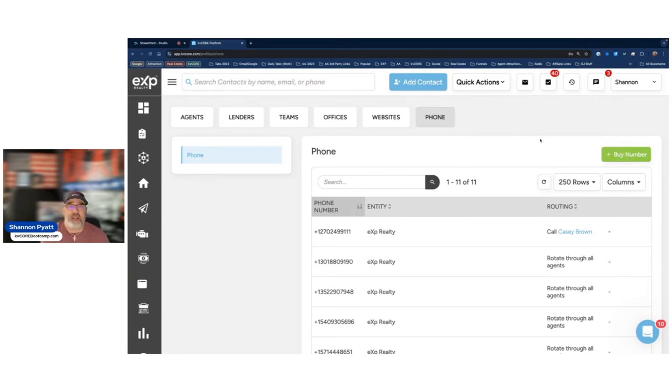It's $27 a month, but it ensures that you're not going to lose any leads. Okay. So it's a very important feature, in my opinion, to have, so that you're ensuring that you're not giving leads away to other agents. Okay, so that's very, very important right there, number one.